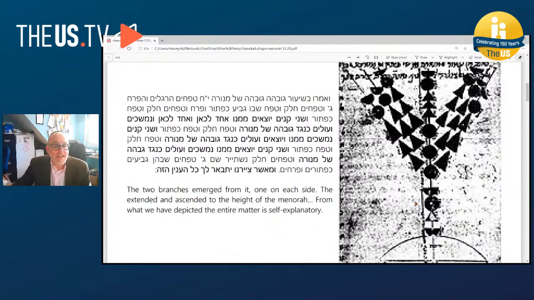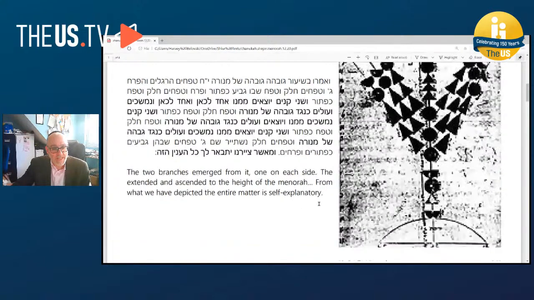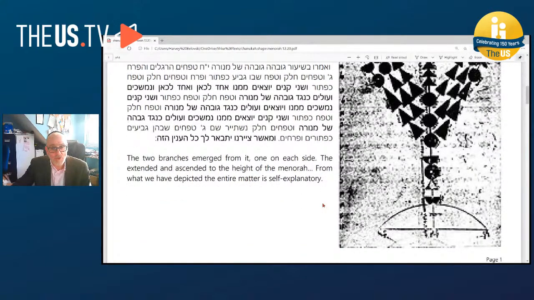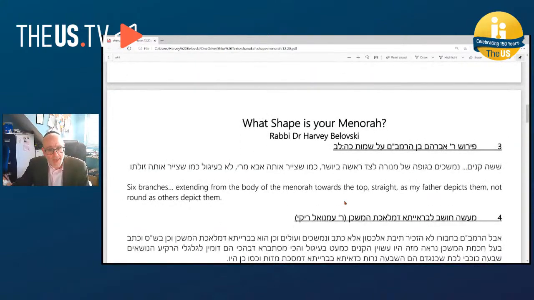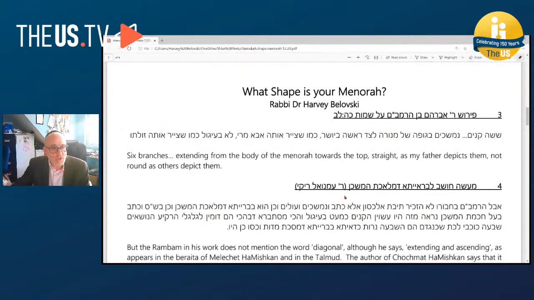Nonetheless, you can understand that it's not an unreasonable depiction to create a menorah with straight arms. And as I said, that has become very popular in the Lubavitch movement. More of that in a moment. Now, before we move on to that, I want to show you something quite interesting here. Is there an alternative view? And the answer is yes. But we're going to get there very shortly. Here's a bit more diagonal stuff.